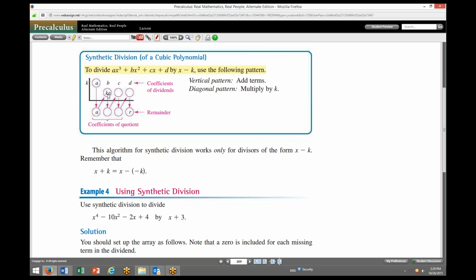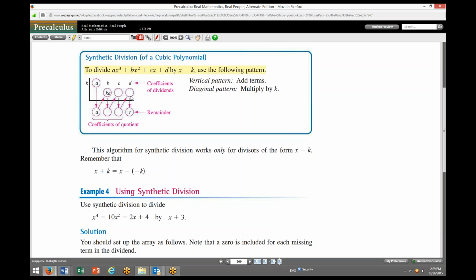And so notice we multiplied. And now instead of subtracting like with regular long division, we're going to add. So b plus ka goes right here in this spot, right where I'm moving the cursor. And then we take whatever number ends up here, multiply that again times k, and write it up here under c. And then whatever that number is, add it to c, come down to here. And then whatever number this is, multiply it times the k, and write it under the d.